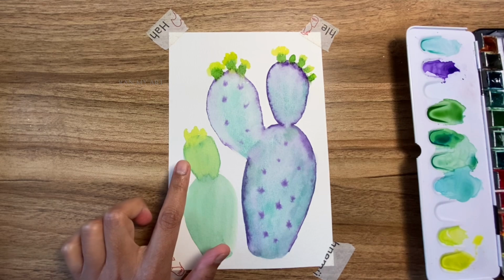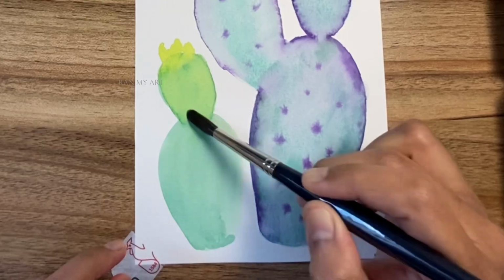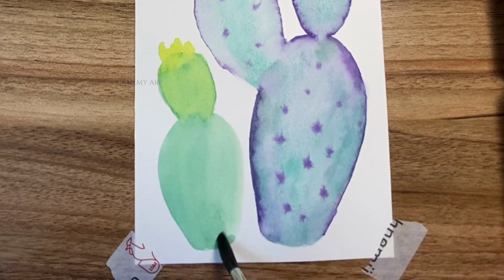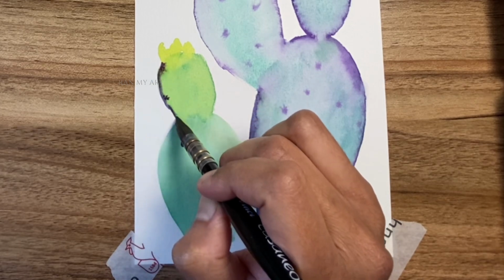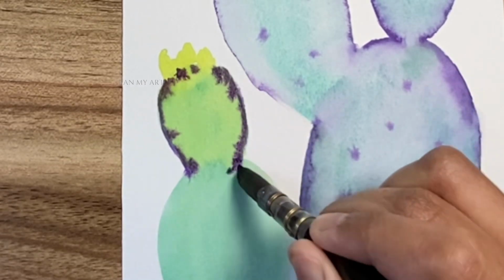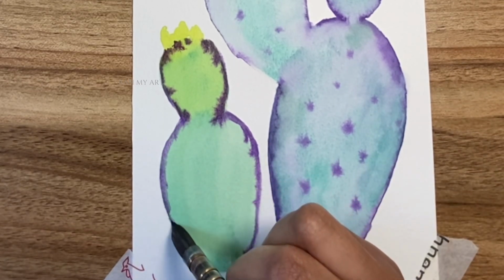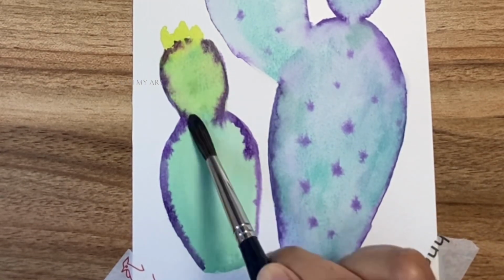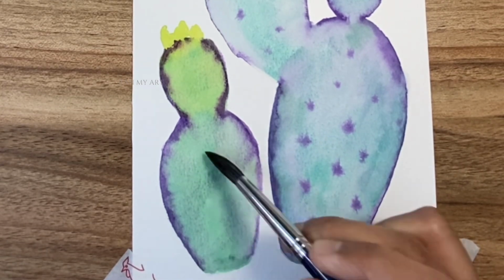Next, I am going to make the second layer of painting for the smaller cactus by repeating all those techniques that I used for the first cactus painting. Kickstarting by pre-wetting the surface of the smaller cactus with a clean damp brush and then dropping in those violet. As I said, this is basically a repeat process of whatever I did earlier for the larger cactus. And with a clean damp brush, I'm just moving those pigments towards the other parts of the cactus pad.